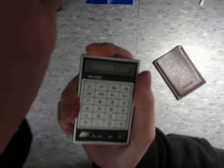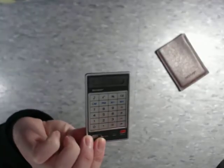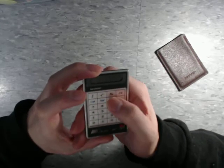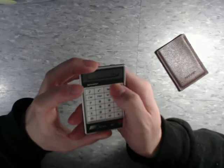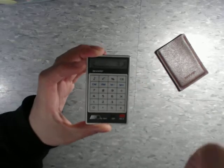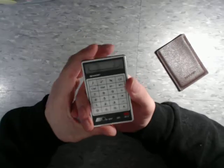I was hoping when I bought this that it would actually play different sounds for each button, but it's just this one beep, which is a little disappointing. I was hoping for something a little more interesting than that. Okay, well, my new light source here isn't wanting to stay on, but I don't think I really need it.